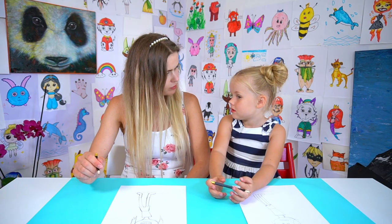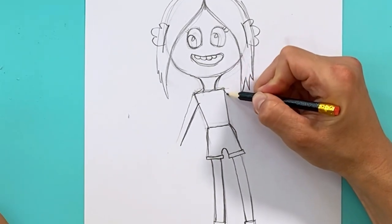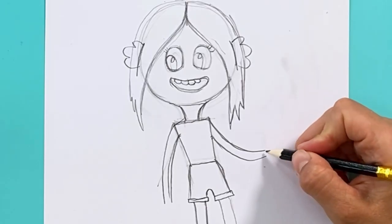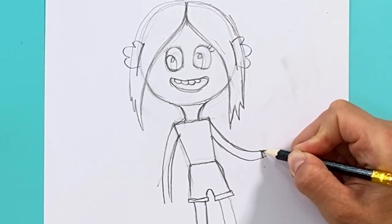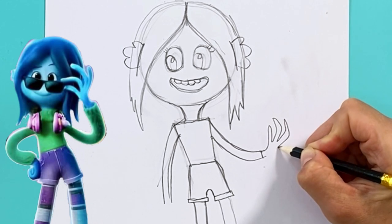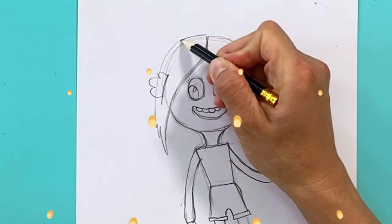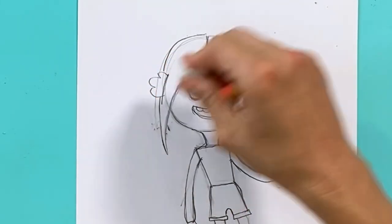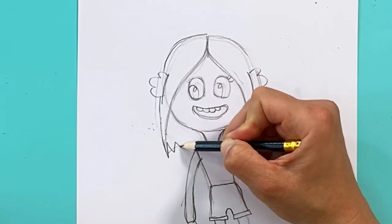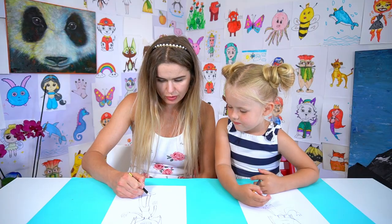Now it's time to draw her arms. Yes. At the end of the arms, draw fingers and palms. Now let's complete her hairstyle. Let's add more details to her clothing.